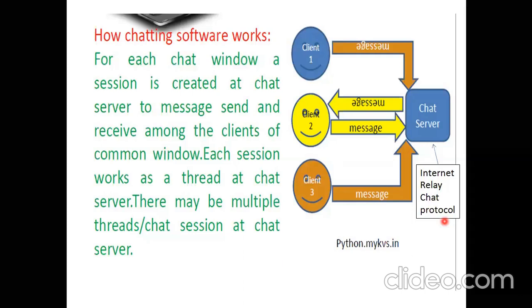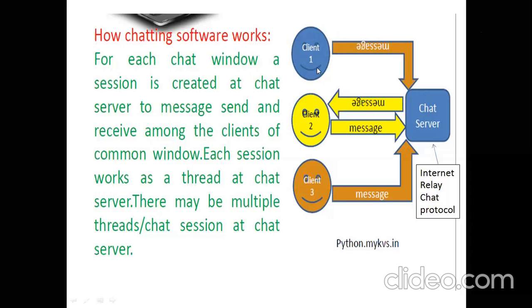So what happens while chatting is that a person sends a message from here. It first goes to the chat server. The server looks at the IP address and to whom you want to send it, with whom you are communicating. Then that message is sent to that particular person. In this way, this process of receiving and sending becomes one session of chatting. Once it is created, no matter how much you talk, that is one session. Every time a person connects with another person, a chat window or chat room is created for that.